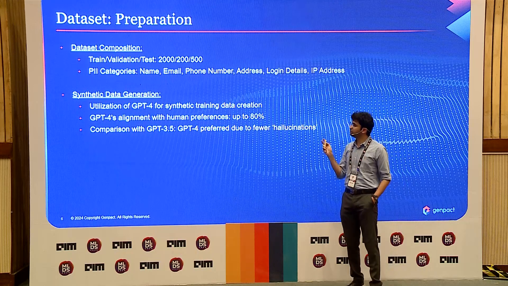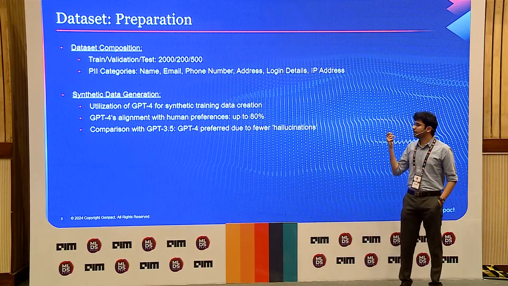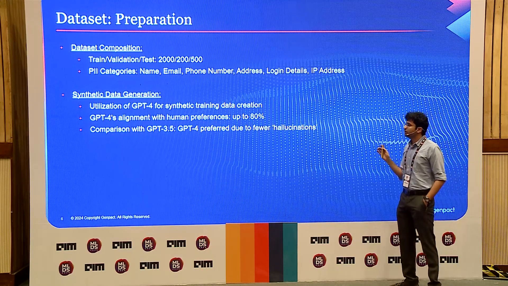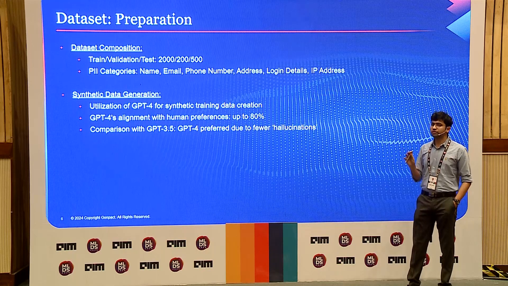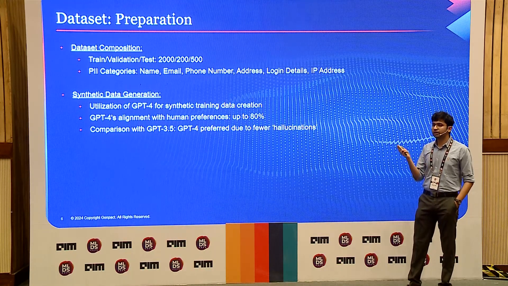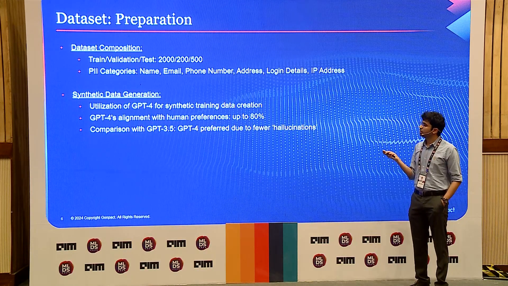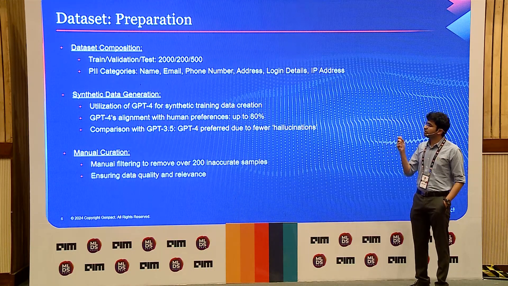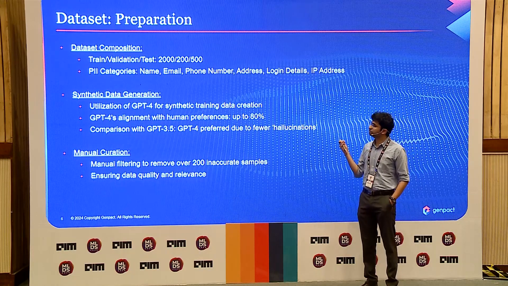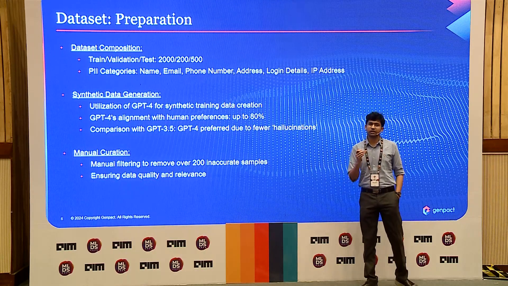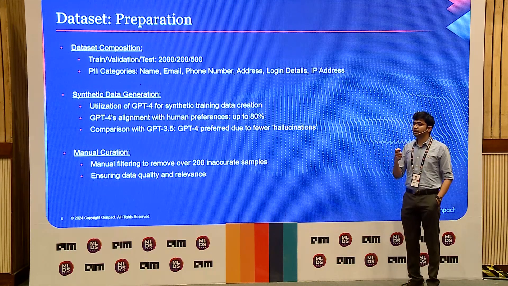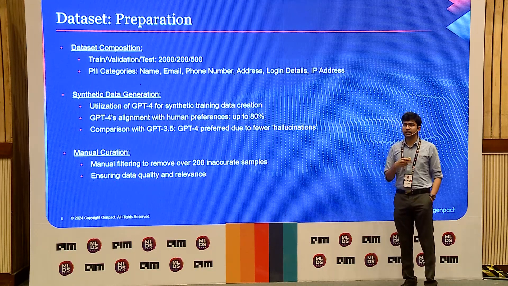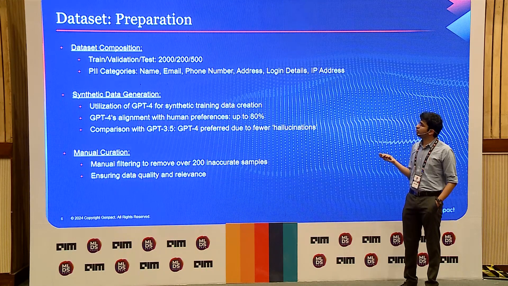We have synthetic data generation. We used GPT-4 for creating the synthetic data. That's not perfect because GPT-4 also hallucinates at times, but as per the literature, GPT-4 comes in around 80% in line with human alignment and human preferences, so it was a decent way to prepare synthetic data. We also tried doing it with ChatGPT 3.5 but there were too many hallucinations. Next we come to the manual curation we had to do. Even though GPT-4 did a decent job at detecting PII and masking it, we still had to filter out roughly 200 cases where it was detecting categories that did not exist — some random categories it could detect on its own — or labeling something as PII despite all the prompt engineering.